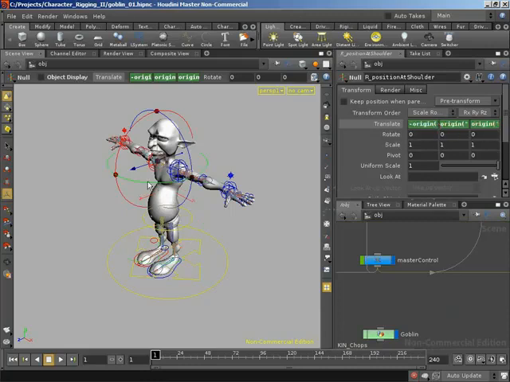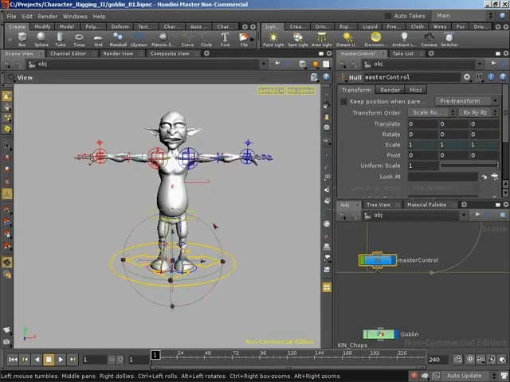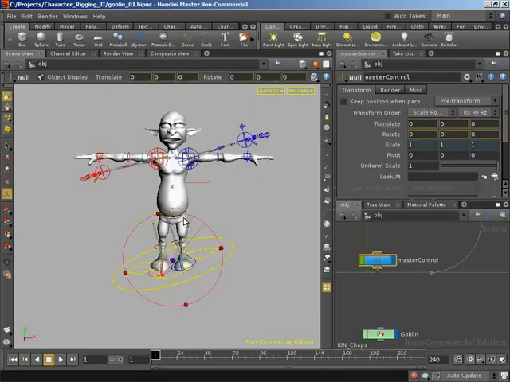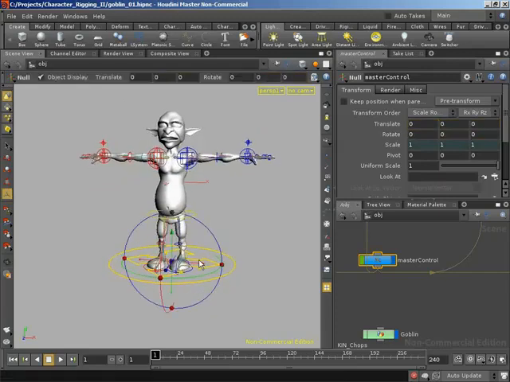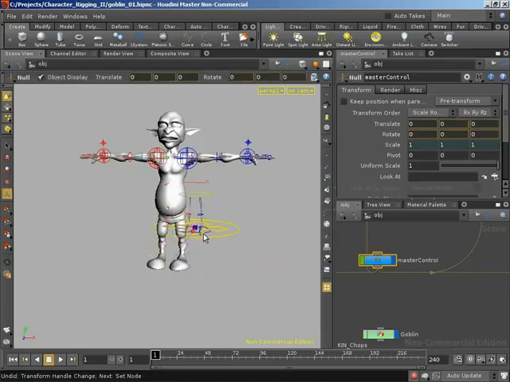Fantastic. So that will position that also relative to the master control, and that means now that our arms are going to inherit the orientation of our master control, which is fantastic. It also means that if we were to translate our master control currently, they're not going to follow along, and that's because they are referencing a part of the rig that isn't currently hooked up to follow our master control.